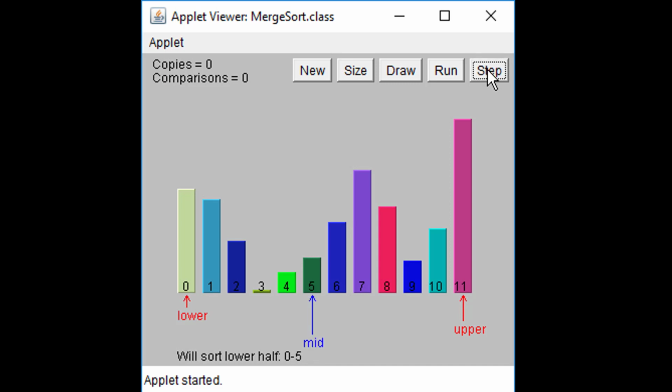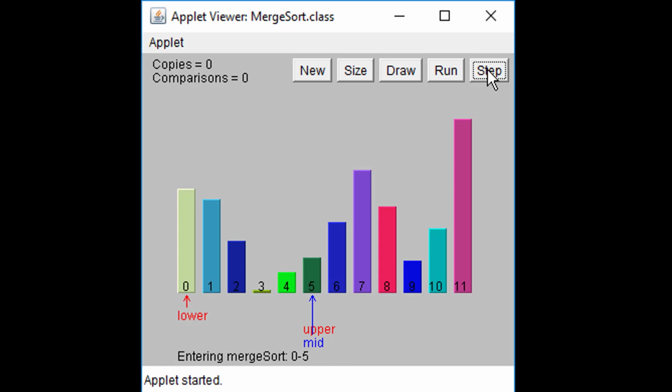I click again and I find the middle point of that, which is my index 5, and now I have split my array into half and I am going to start with the lower half first. Click the step again and it tells me it is going to call the merge sort again. So this is my second call to the merge sort.